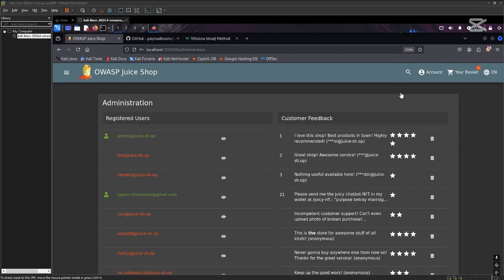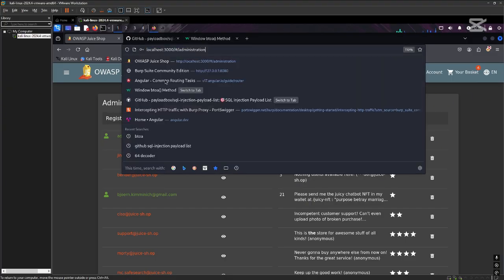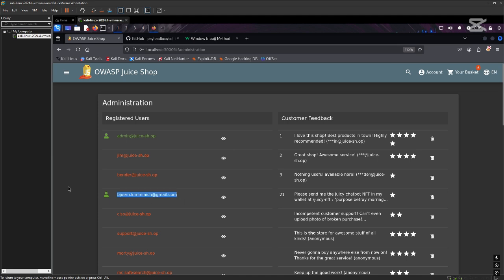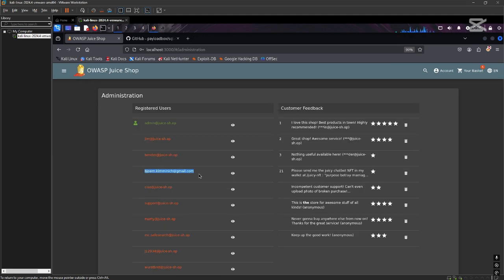After successfully injecting the login with the SQL injection payload, we get access to the admin email, which leads us to the Bjoern email. Since we already have access to the admin email, anything we request or respond to the server will be validated, since we are in the admin email. By injecting the payload, we can get to the administration tab, which leads us to the Bjoern Gmail. So we can start performing the challenge by going into his email account without knowing his password.